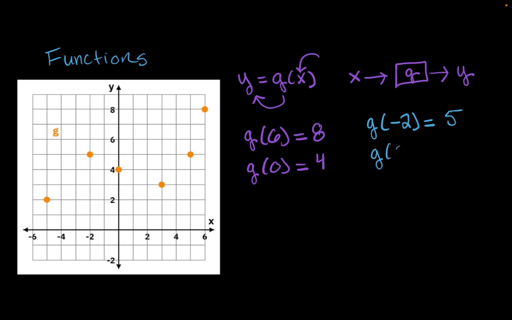Now let's evaluate g of 5. So let's find our input of 5, that's an x value. And here's our 5, there's our function value, and the y-coordinate there is 5. And so I'm noticing that g of negative 2 equals 5, but g of 5 also equals 5. That's okay. It's okay to have a function that takes two different inputs. That's important. It's two different inputs, and they're going to output the same value.